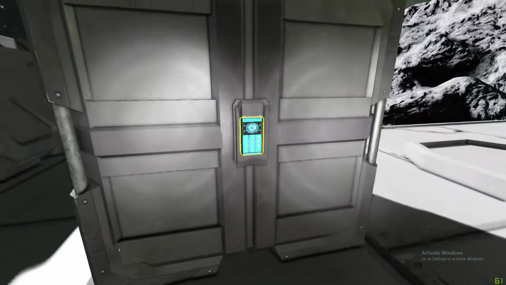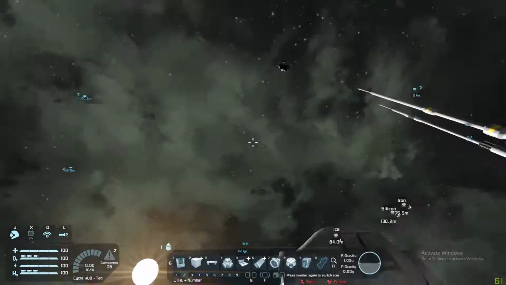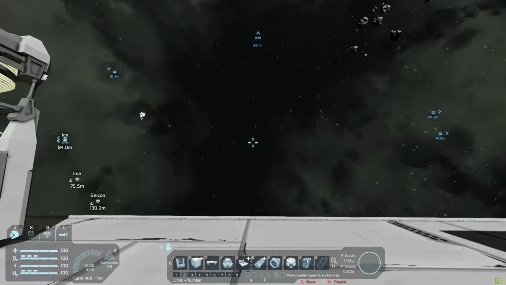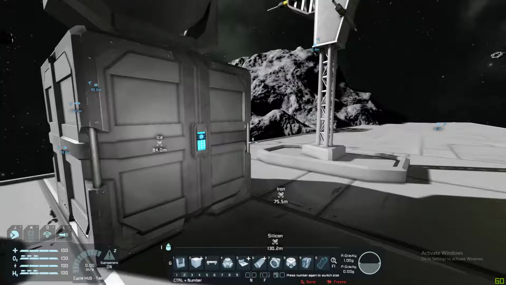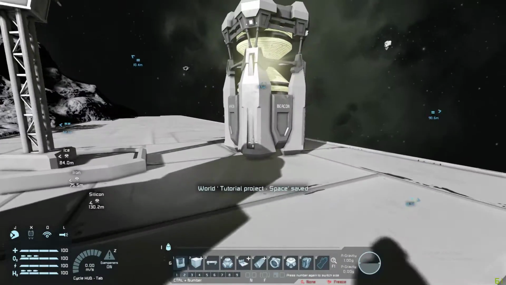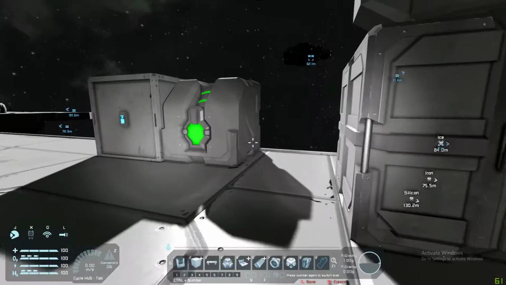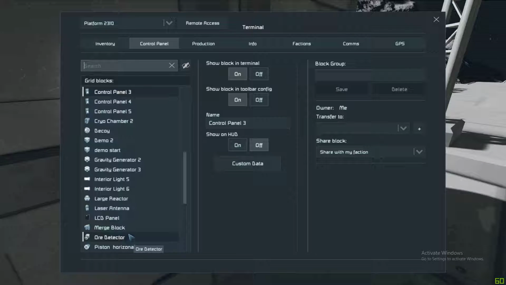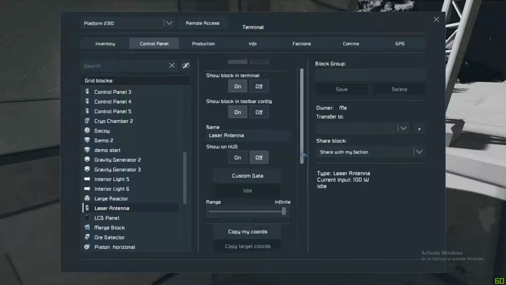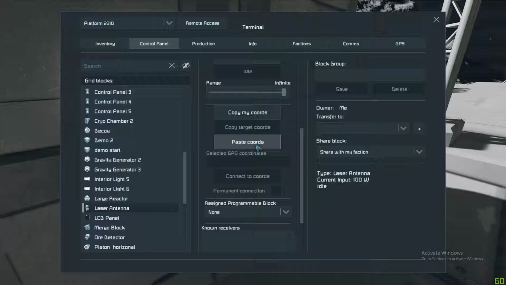So if I, for instance, had this as an Earth base over there on a planet, and this was my orbital space station, we could link the two as long as they had direct line of sight. Let's say I'm on the station, which I am now. I could go in here, go to the laser antenna, and align it by using the coordinates here with my Earth base once I have those coordinates, and then it will align, which would mean I can control the Earth base from here.